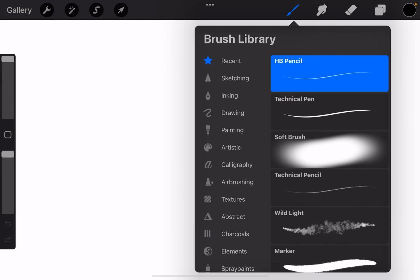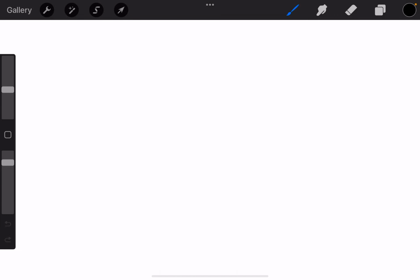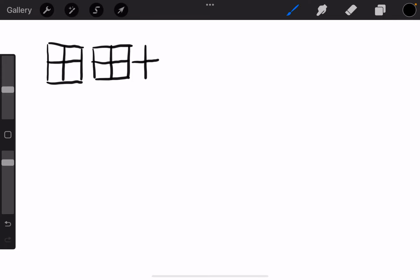Let's check my pencil here. I'm gonna use the technical pen here just for ease of seeing it. I've got a plus, and then using the eyeballing it method, I mean, that's close. It's got kind of a hairdo top there. They seem to keep getting smaller and smaller.